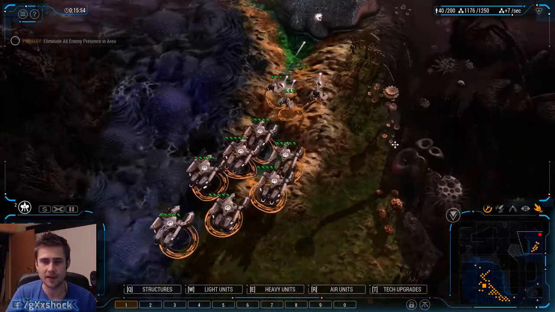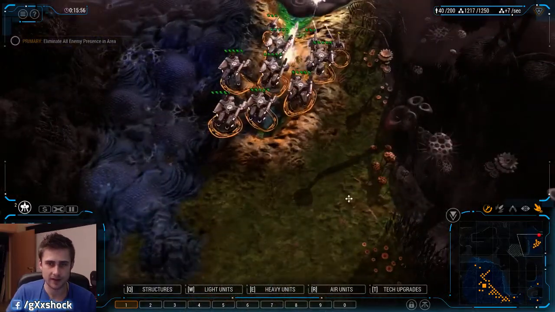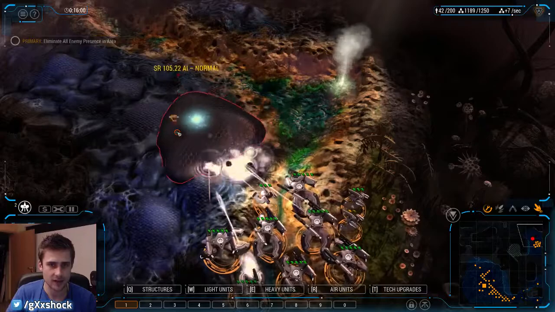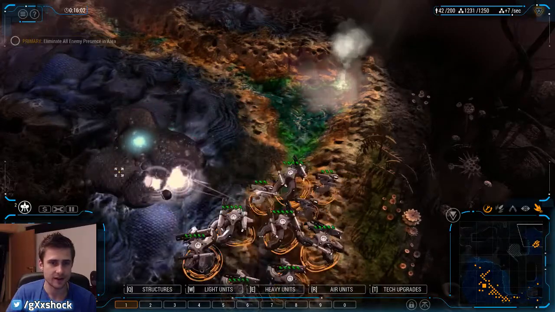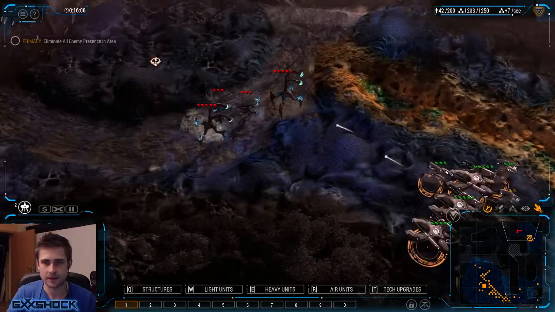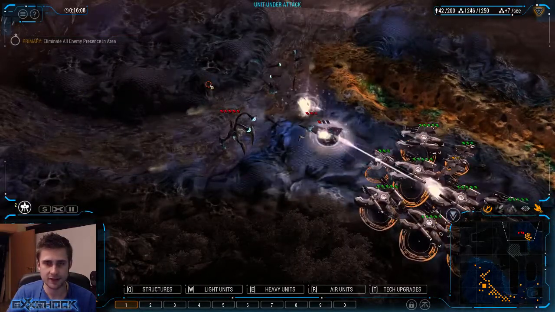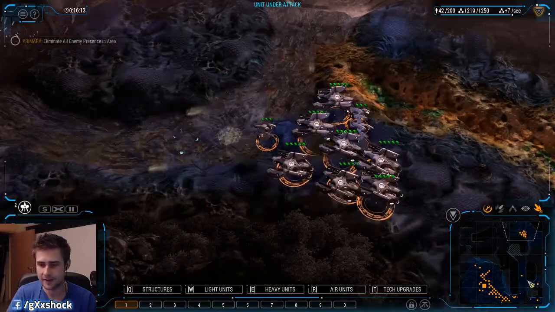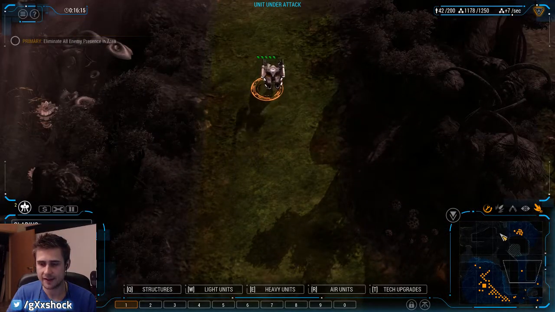Wow, that is one big mother of goo. Kind of scared for her to come after us. I think we have enough firepower to just stop her before she reaches us. And that's her going down. At least they don't have any artillery just yet. Artillery is what I'm really scared of here. We can deal with all of this.